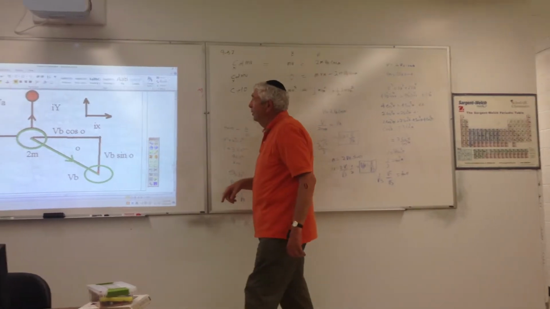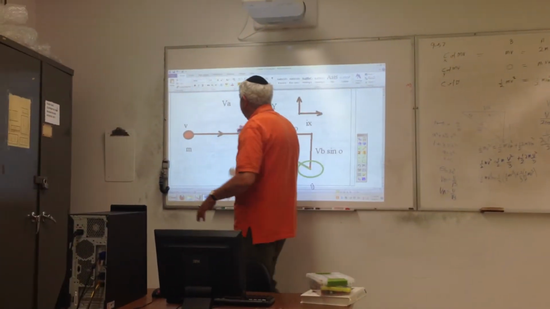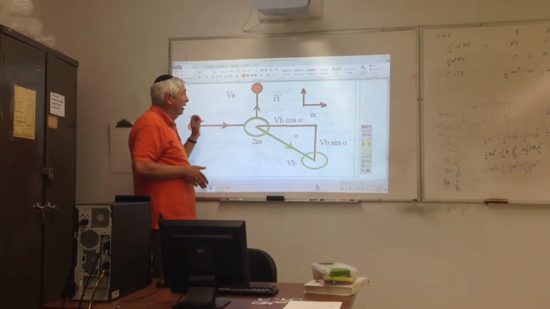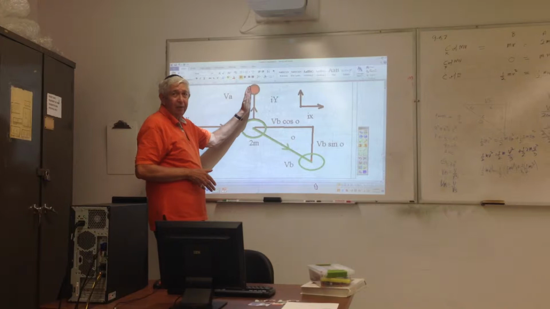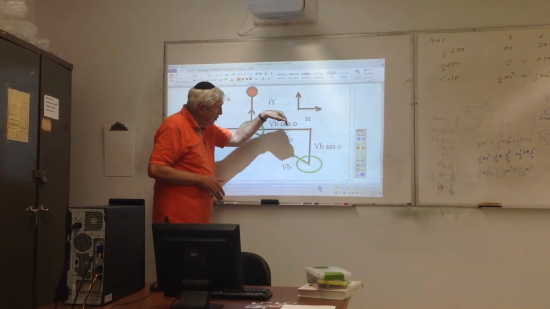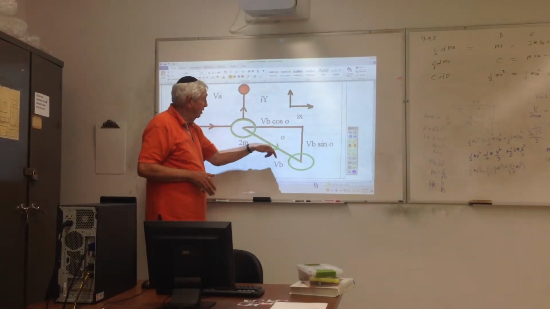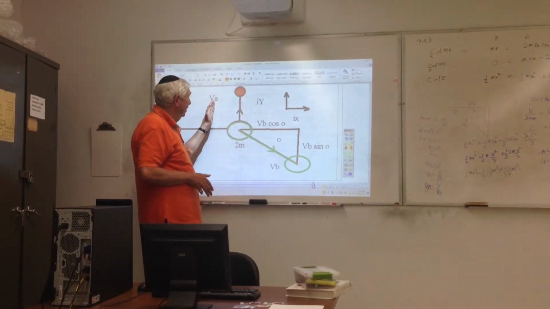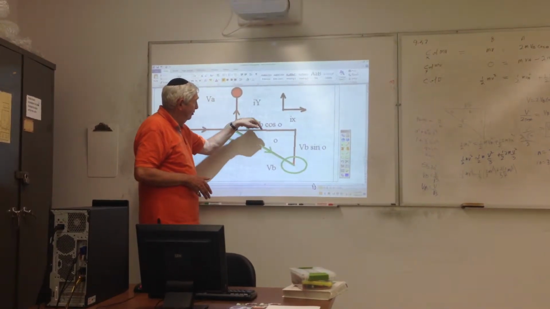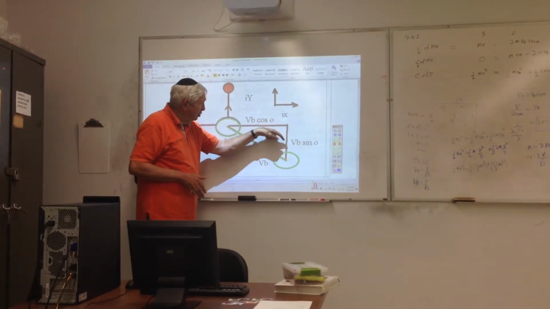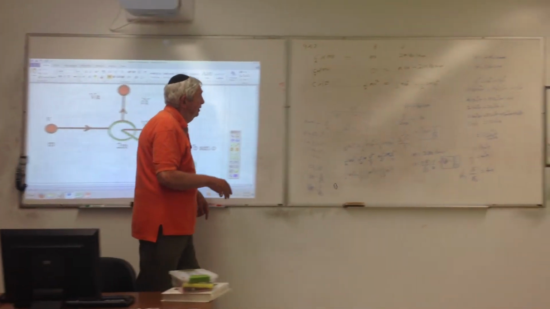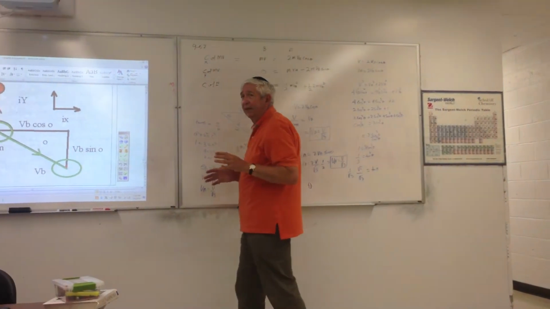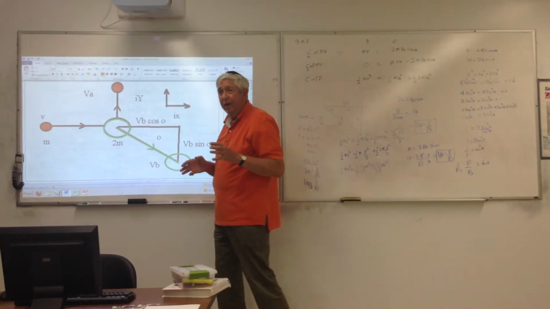Now, what about in y? Before the collision, nothing's moving in y, so we have 0. After the collision, this is moving in y, but this one also has a component moving in negative y. So we have mva positive, and minus 2m vb sine theta negative. That's the second equation. But we have three unknowns, so we need three equations.